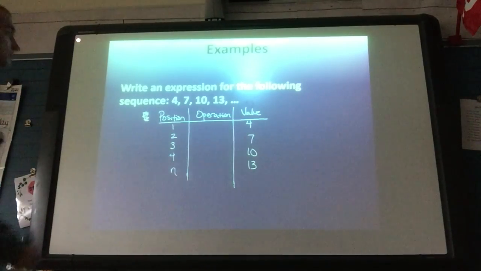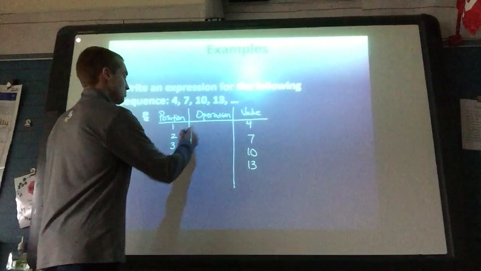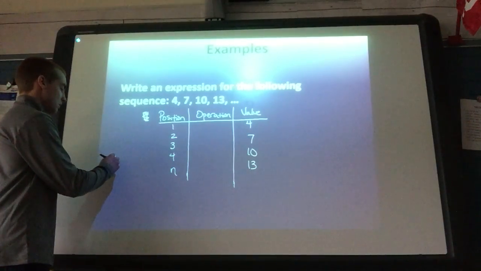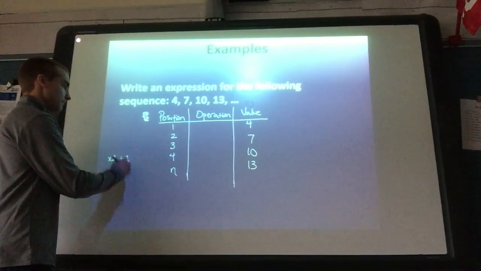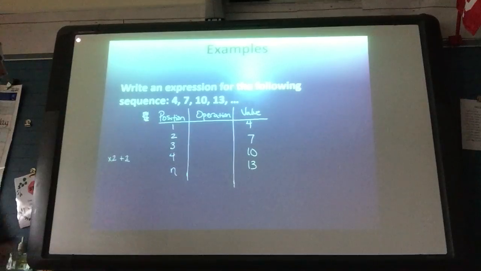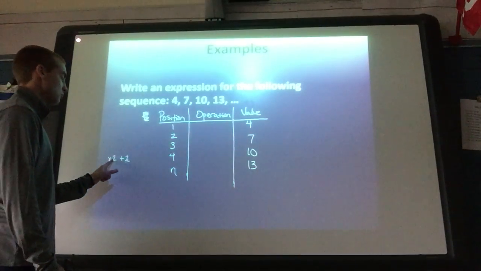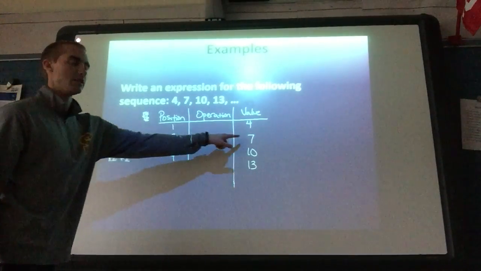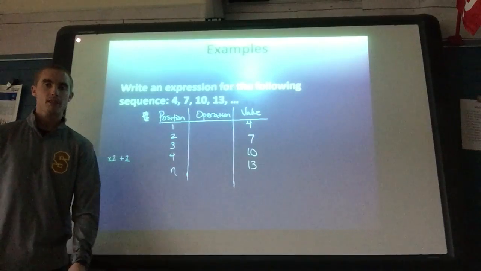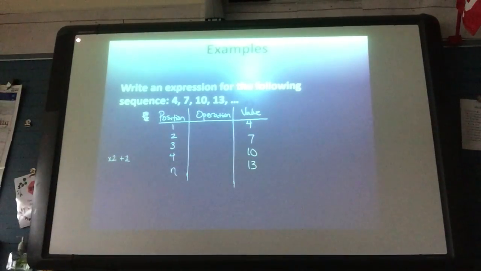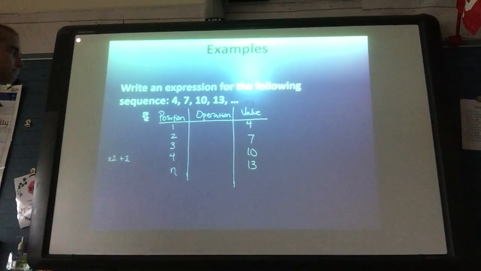You could do 1 times 2 plus 2, right? That would work. So what about this? 2 times 2 is 4. 4 plus 2 is not 7. Think about that. If you want to pause your video and try to see what you can come up with, don't take too long. Let's see if you can come up with something.